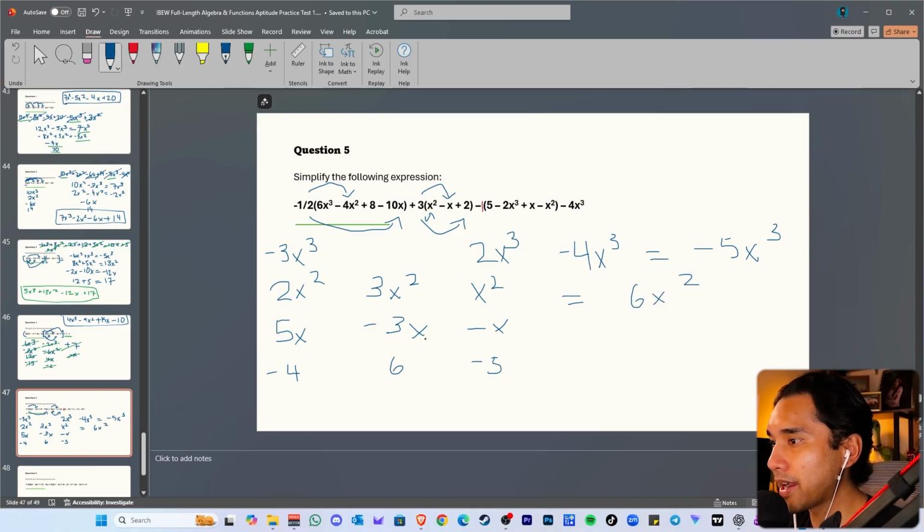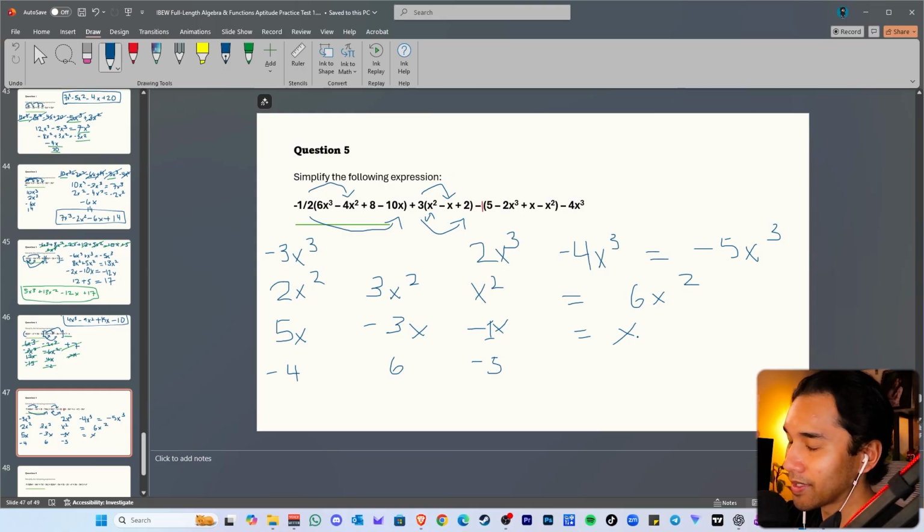And then 5x minus 3x, what is 5x minus 3x? That is 2x. And then 2x minus x, that equals just x. Okay. What you could do here is just put the 1 right here, and then negative 1x minus 3x equals negative 4x, and then 5x minus 4x equals 1. However you want to do it. I'm just saying what's going on in my brain. And then we have a negative 4, negative 5, and I'm going to say that's negative 9. Negative 9 plus 6 equals negative 3. And that is our answer.